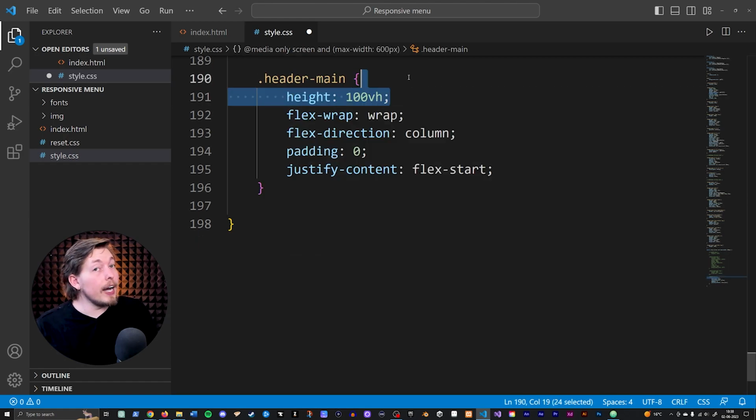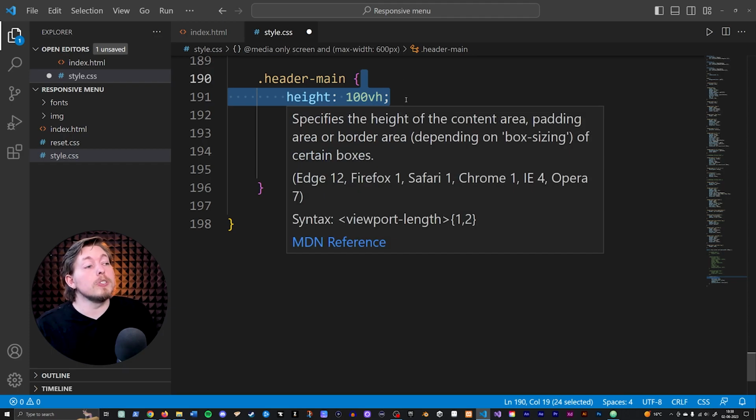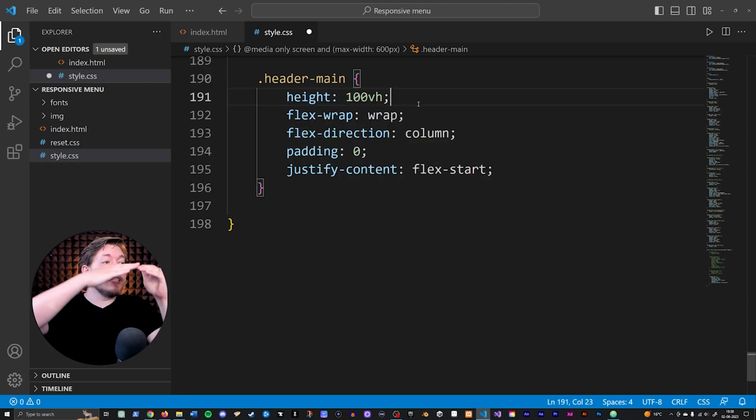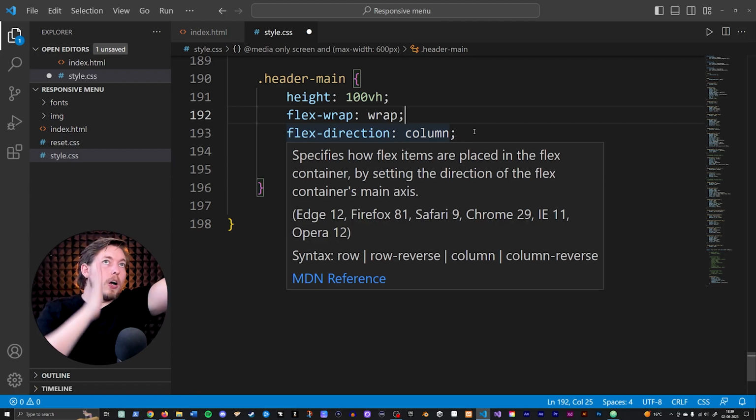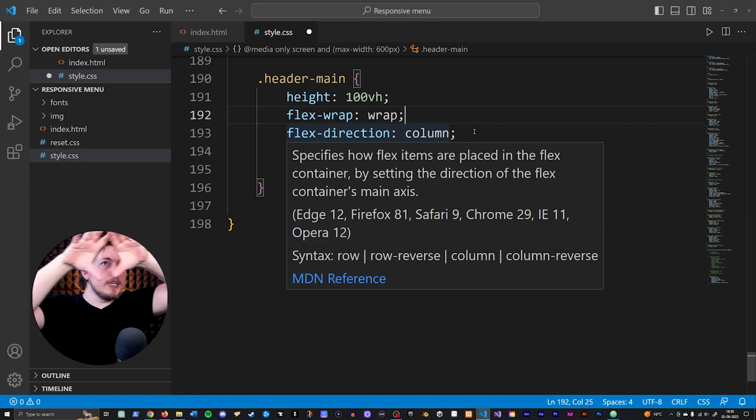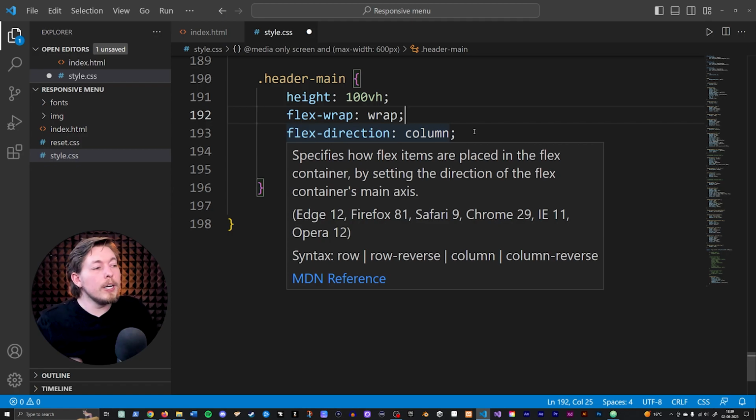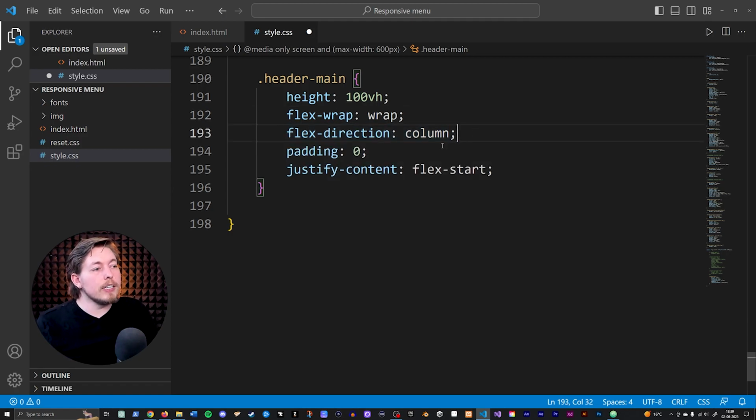So going back down inside my mobile version, you can see that right now I'm just basically saying that I want to have a different height. So instead of having a 60 pixel height, I want to have a 100 view height, so it actually fits inside my device. And then I also want to have a flex-wrap set to wrap to make sure that everything wraps down to the next line if there's no space for it horizontally. And I do also want to make sure everything is being displayed column-wise instead of being displayed inside a line or inside a row. So that is something I added in as well.